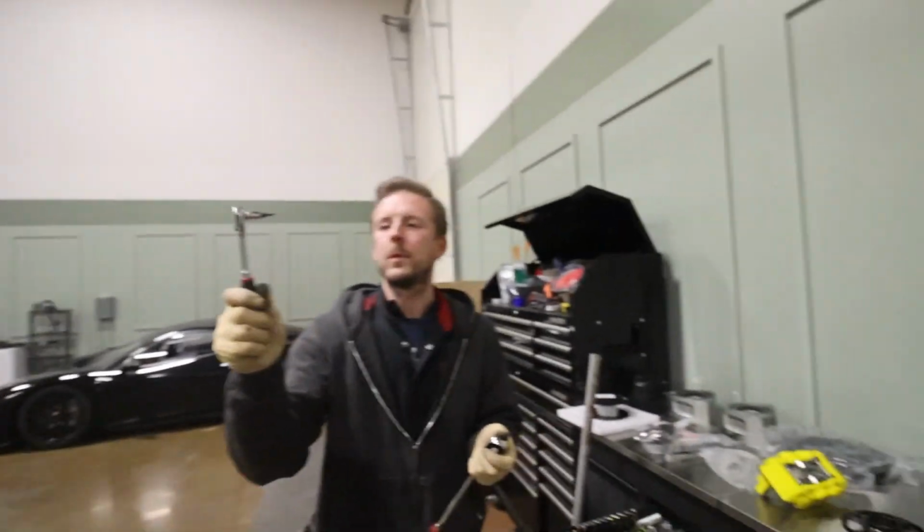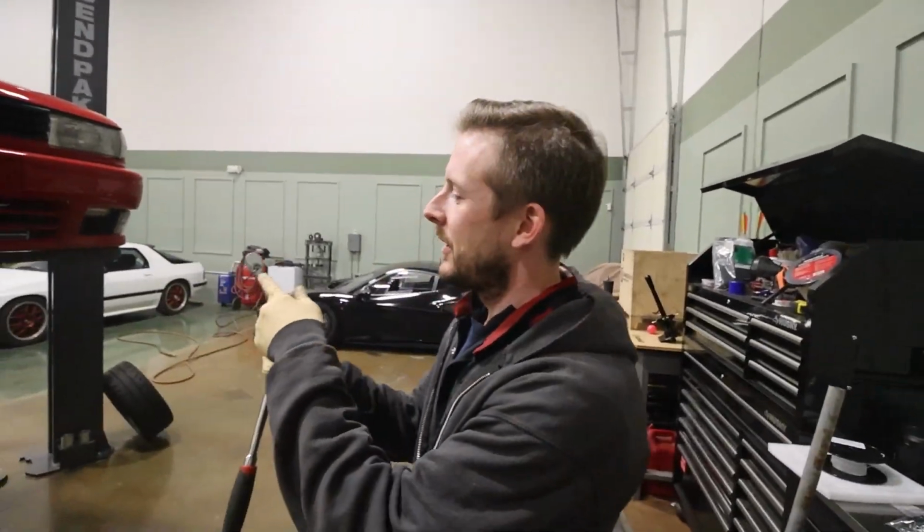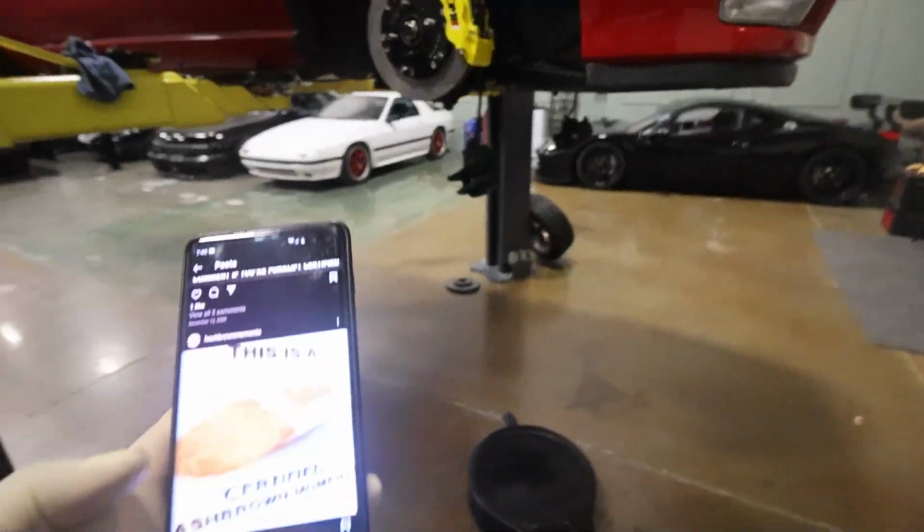What? Why? It's like Euros and lug bolts. Off, on. It's a cheap ratchet. I don't know what to tell you.